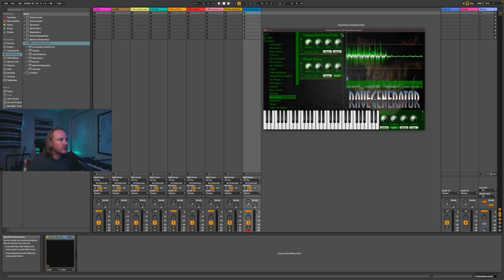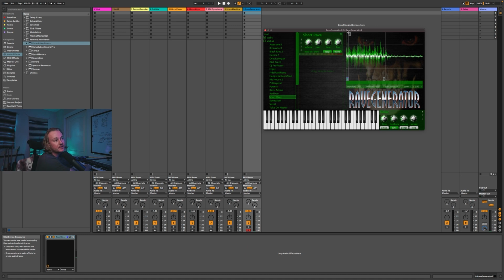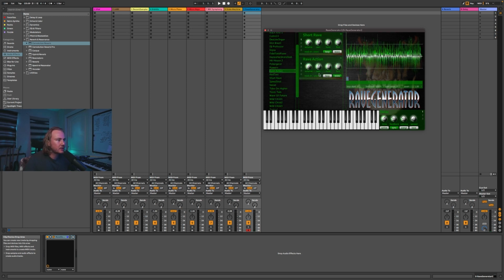See what short rave is. If you click loop, it will loop that sample and then you can drag these around. If you wanted to do a crazy effect, you could. But one thing I really like about this is you can stack stuff, and you have to bring the volume down to blend it.